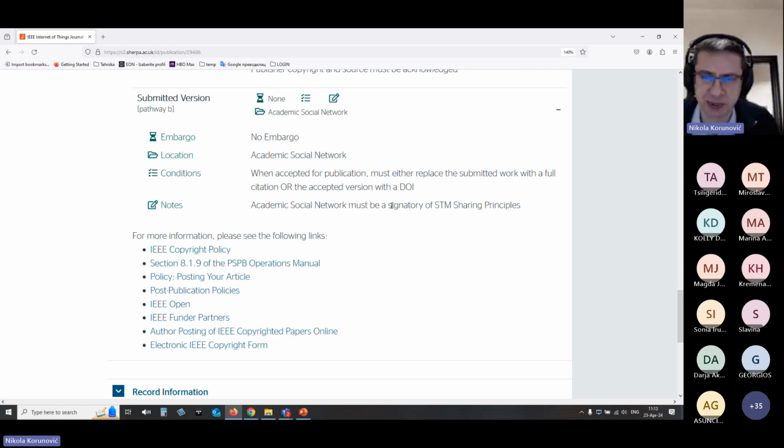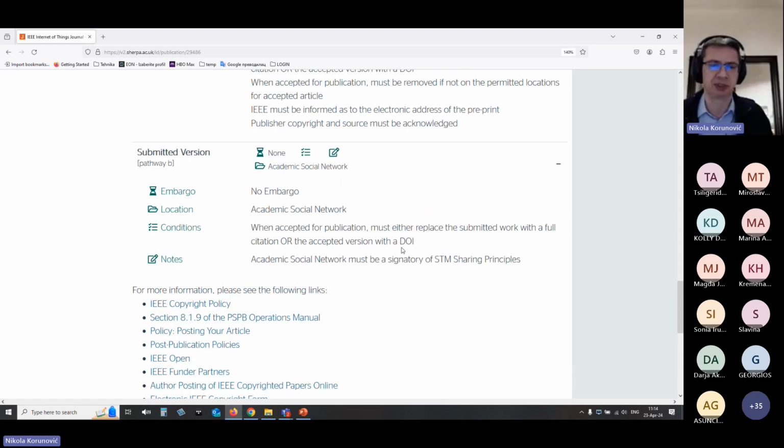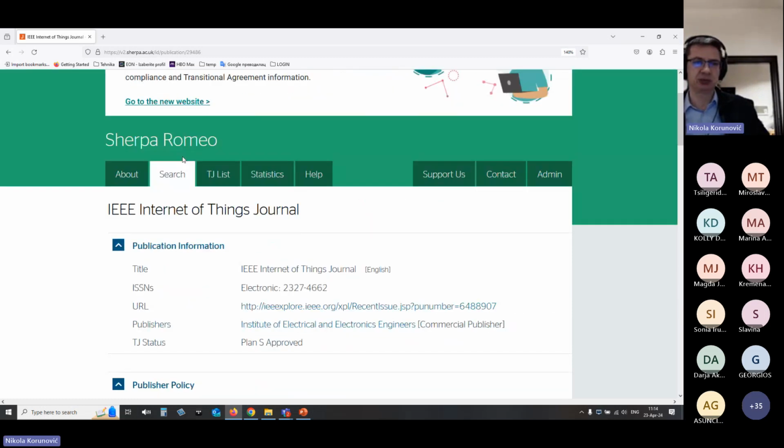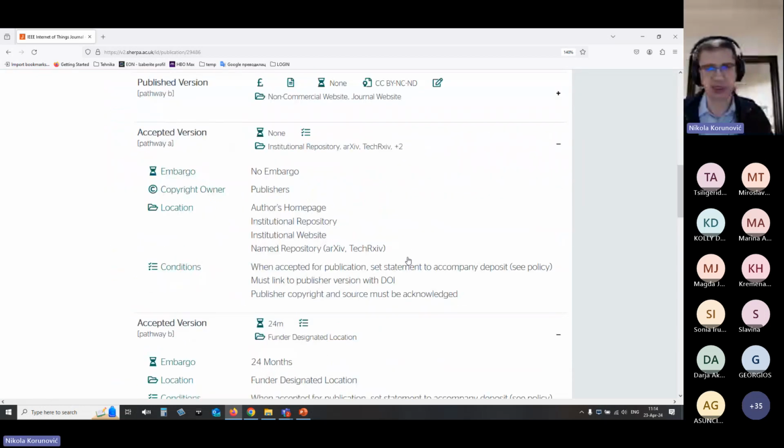ResearchGate is not, for example, a signatory of STM sharing principles, because there are allegations about ResearchGate that it is privately financed and that it makes available a lot of content with some proprietary licensed content without proper licensing and everything. So there is some dispute going on, and you must be careful, because if you publish this on ResearchGate, it would not be okay, and you could be sued by IEEE. So that is why this is a very useful portal, in my opinion, this Sherpa Romeo.